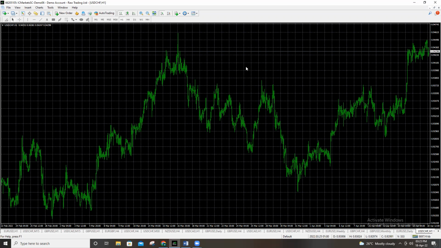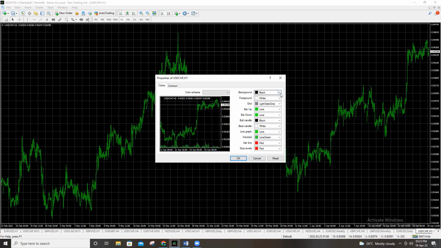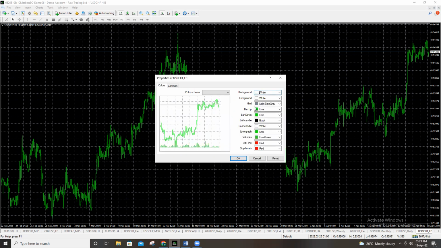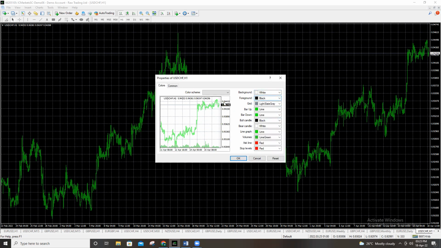Now with the green chart, you definitely need to change your colors. So right click, choose properties. When you go to the colors, you need to set, maybe your background can be black or white, whichever color that you want. Let's use white this time for no particular reason. Then the foreground will be the numbers, these digits that you're seeing here. Which color do you want to have? If your background is white, of course, your foreground cannot be white because you will not see the digits. So you want a color that shows well on white. So black would suffice just fine.